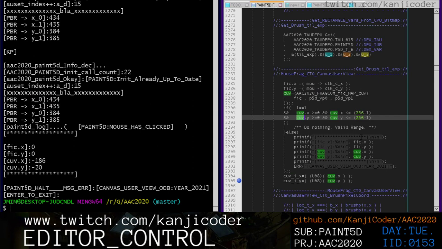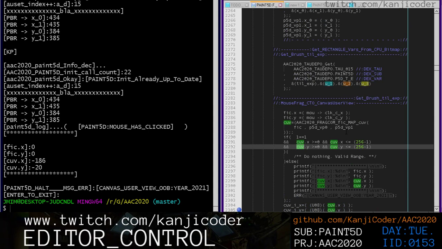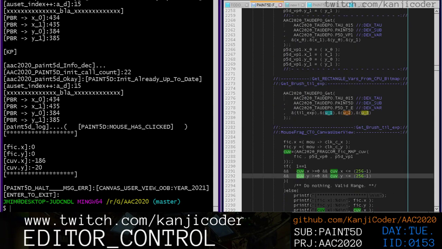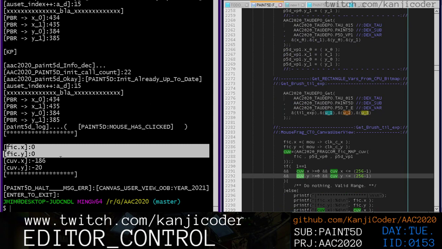So the next thing to look at for this is fic X and fic Y. That is the canvas user view coordinate, right? This looks suspect, because I didn't click exactly on the corner like that. So how the heck is that happening?